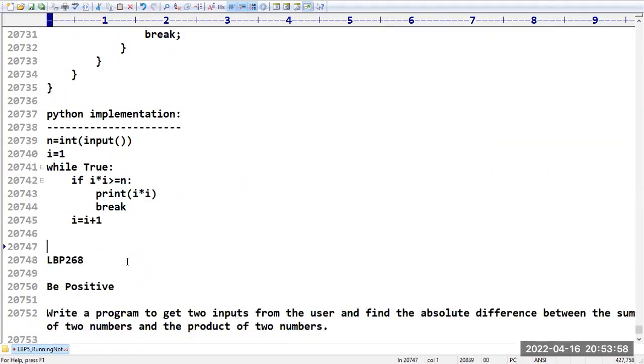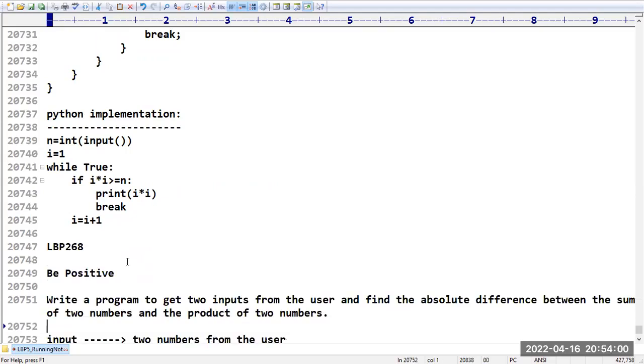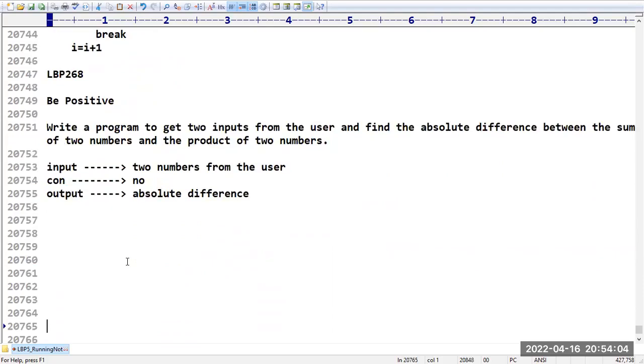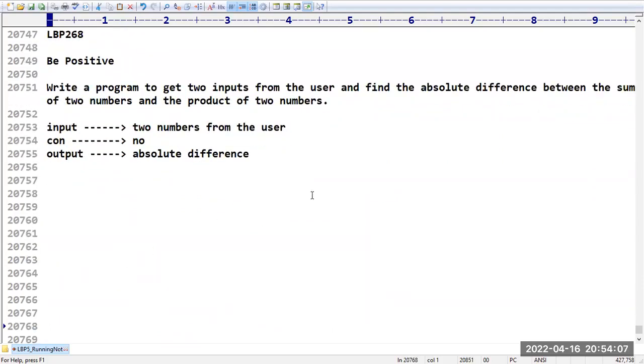The next program what we have here is 268.